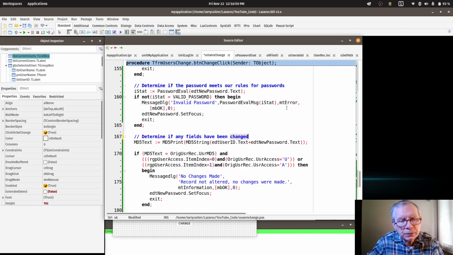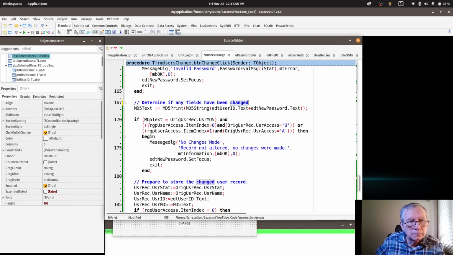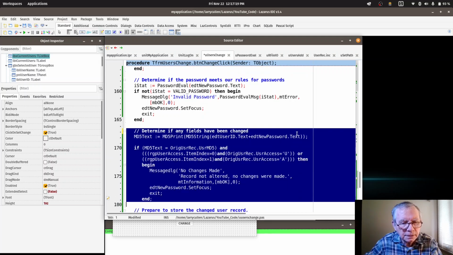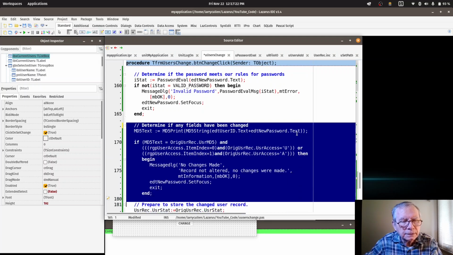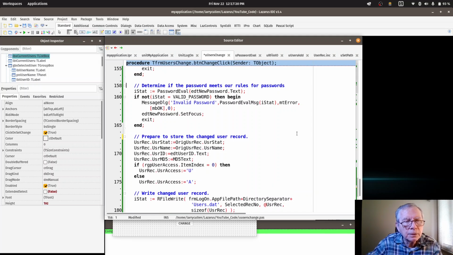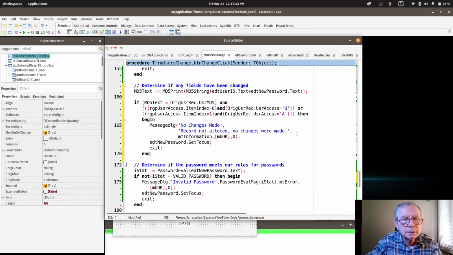So what we want to do is take all of this code and put it in front of this code. So we're going to highlight all of this code like this, and we're going to do a shift delete, and we're going to move up here, and we're going to do a shift insert.